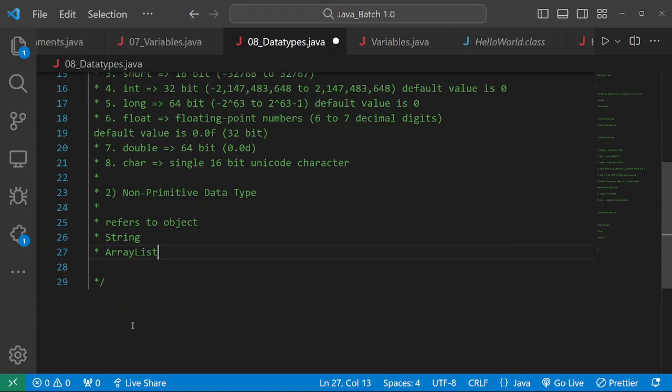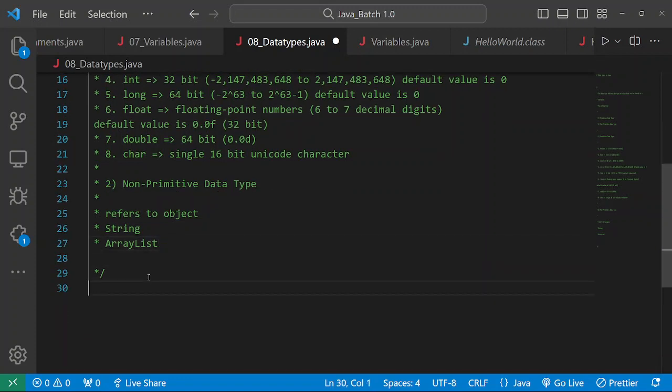Yeah, let me ask you some questions. Let me check how many of you understand something about data types. So let me write one question for you.